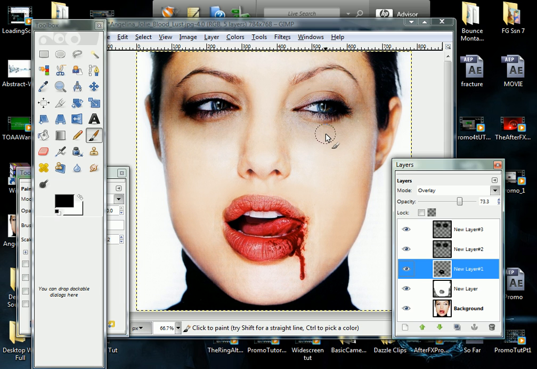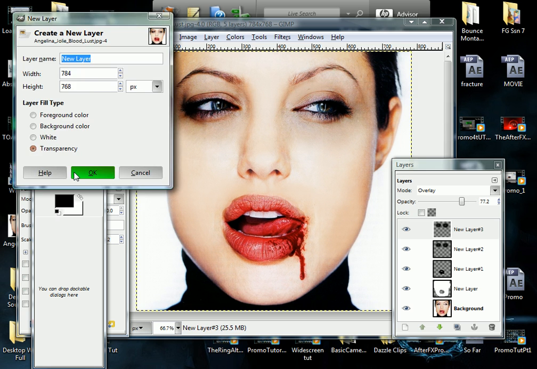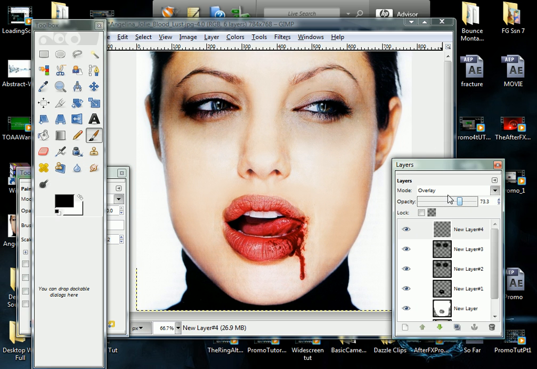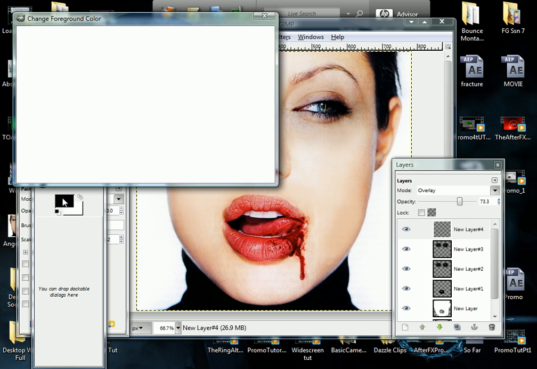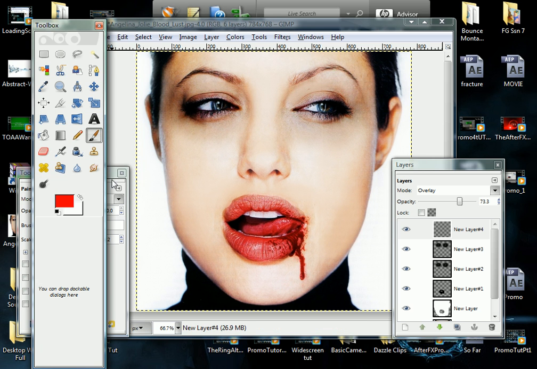Now what we're going to do is we need her eyes to be different colors. So again, make a new layer. Select OK. Again, overlay. Bring down the opacity. This time, we're making the color red. It could be bright red, it could be dark red, any kind of red will work.